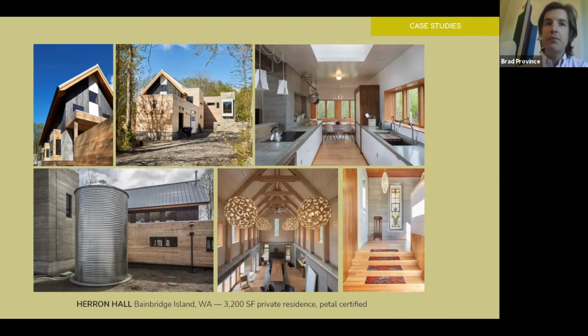And the important thing to note here is that sometimes LBC projects require a lot of pushing to get things approved. And this project did that for this community. It was the first foot in the door for composting toilets. And now everybody on this particular island is allowed to also use composting toilets. So setting a precedent is equally important to this framework.